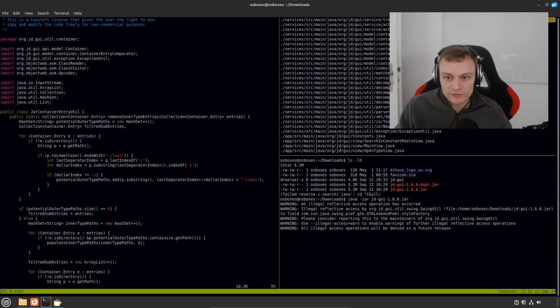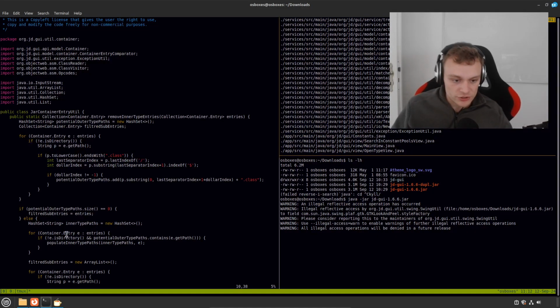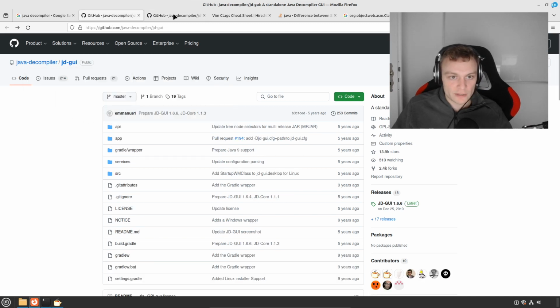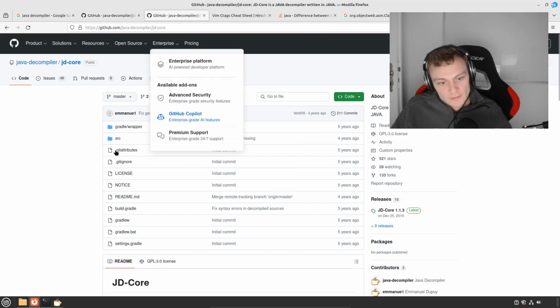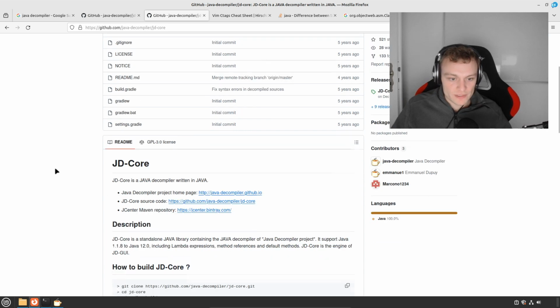So that's why we have these class file related loaders here: class path loader, jar container entry, container loader. But we don't have any actual decompilation logic here. This is something I should have known from the beginning, but you're always a bit wiser in hindsight. Checking the JD core might be something we can do next time.